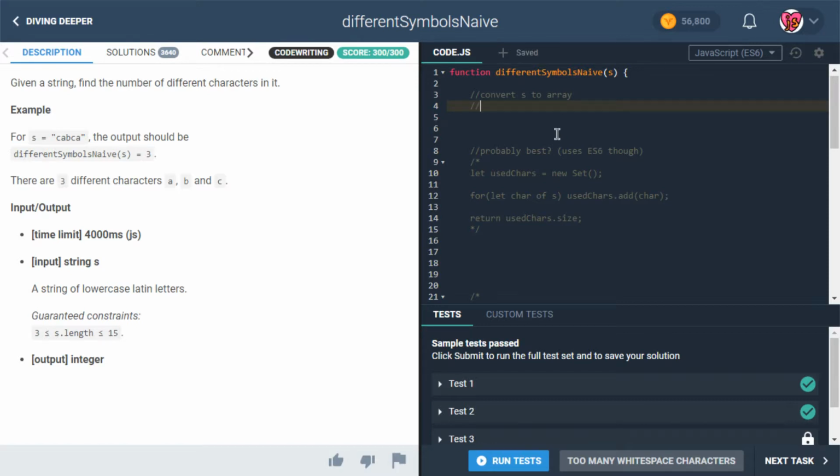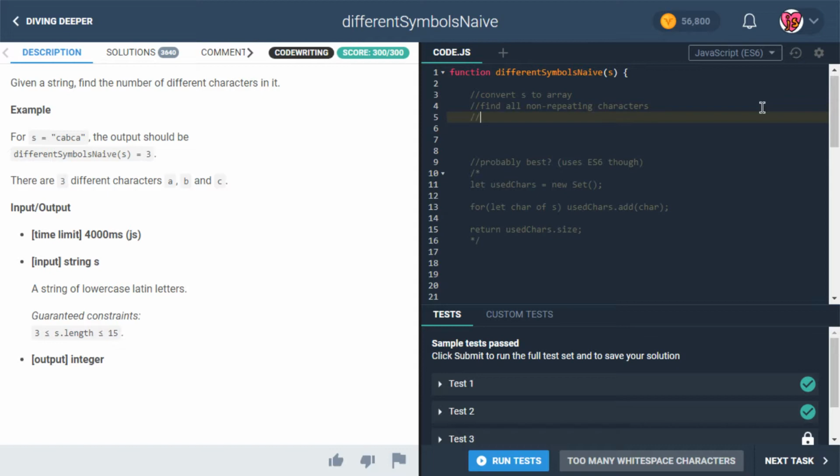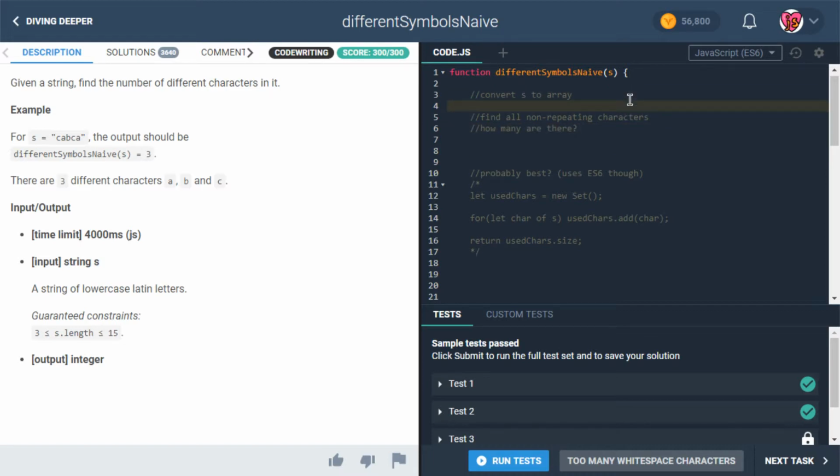And once we've got s as an array, we'll find all non-repeating characters, and then we'll measure the length, or how many are there? That's nice. That's very human friendly. And that's going to be it, I think. So we'll start with this. Convert s to an array.